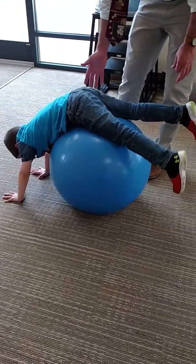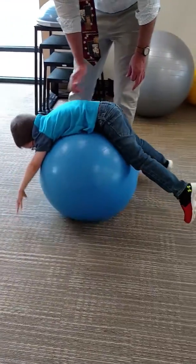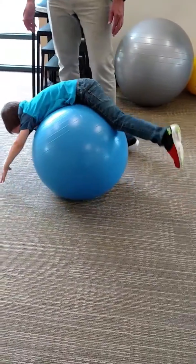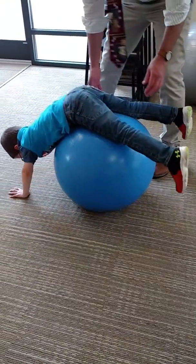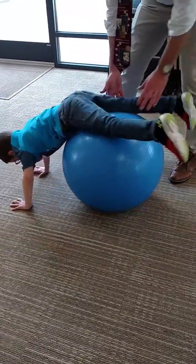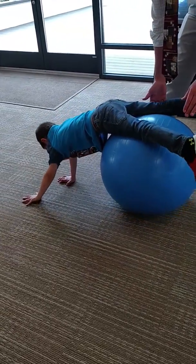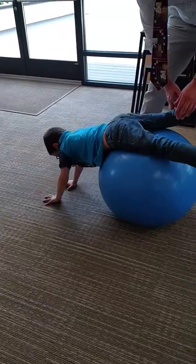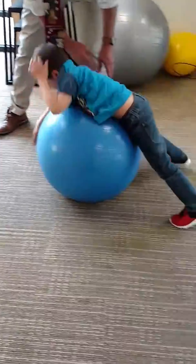Gotta really push, this is a taller one. Push those hands all the way back. Wow. You got it. Roll, walk those hands all the way out. Walk them all the way out. Walk them, walk all the way. And back. There you go, all the way back so you get on your feet. Whoop.